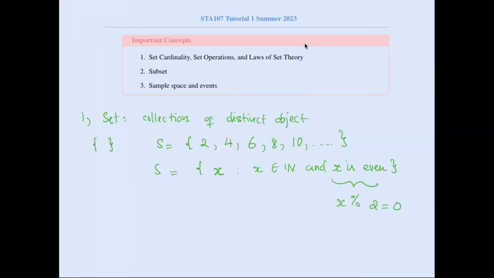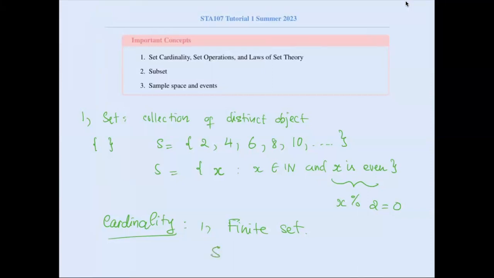Okay, next one I want to talk about is the cardinality of a set. The first situation is you have a finite set, which means that the number of objects in the set is a finite number, a specific number that you can tell.